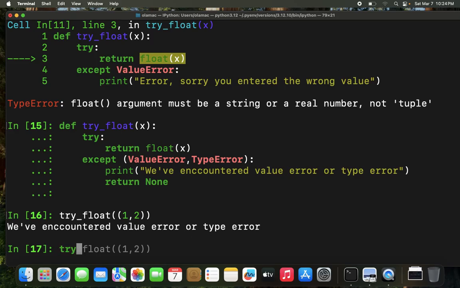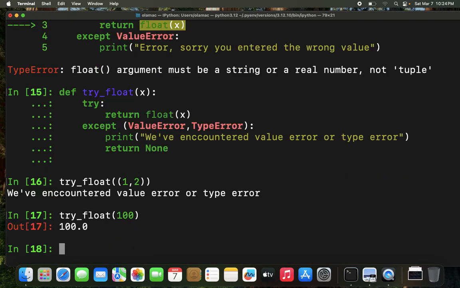If it does not throw an exception, then we can still get something like, say, 100 now. So this doesn't throw an exception. Well, I hope you're getting the idea of error handling. So the whole idea is to help us handle errors gracefully when we are programming.